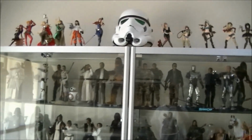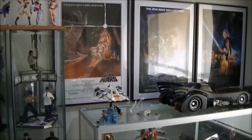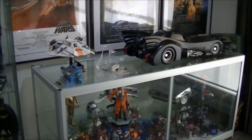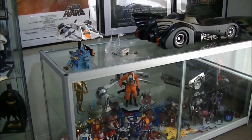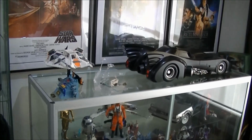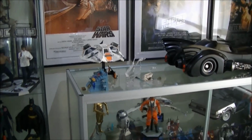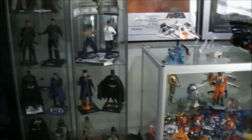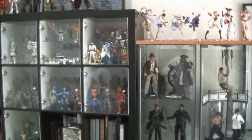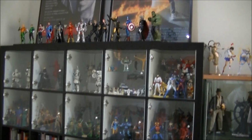I don't think I've got any more Bishojos coming, and I am definitely running out of space. So I'm not sure what I'm going to do. I've been selling quite a few things. I did sell pretty much my whole G1 vintage Transformers collection, but that was to fund the UCS Millennium Falcon. So thanks to everyone who bought those figures, and they will be shipping out shortly, and I'll definitely protect them well in shipping. But that is pretty much it.